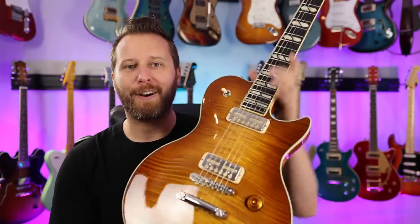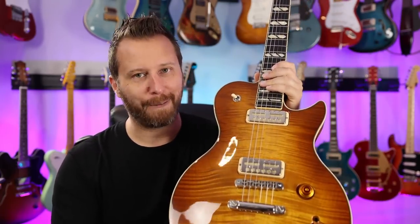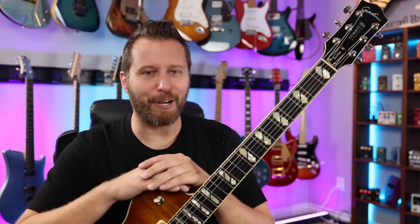Now, Godin guitars are made in Canada, and I get a ton of requests to have them on the channel, but I wanted to wait till I could find just the right one. So I found this one on my local classifieds, did a little wheeling and dealing, and ended up with this beauty.